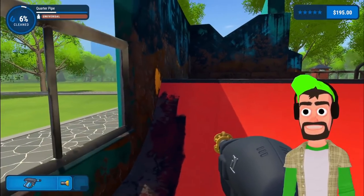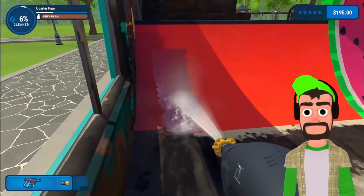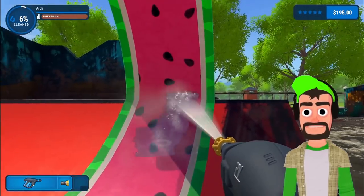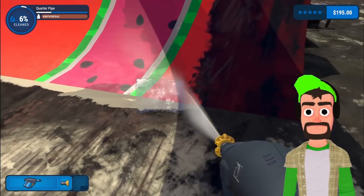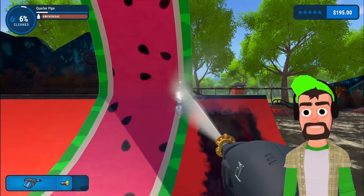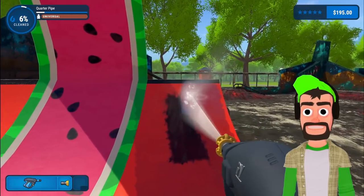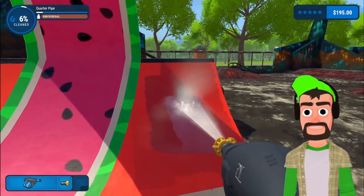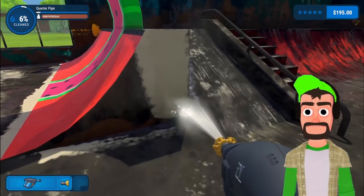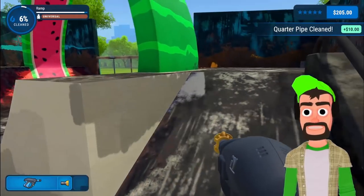I like big, long, flat surfaces like this, where I can just smoothly pressure wash all the paint away. Just like that. Go ahead and do this side. Oh, we're a little bit right there. I like to work on the edges and work my way towards the middle. I like to do the square technique, you know what I'm saying? Work my way on the outside, all the way to the middle, then all the way down and back up. Boom. Not looking too bad, is it? Look at the sides here. This bad boy should be dinging over in no time, fellas. In no time. And boom, there it is.